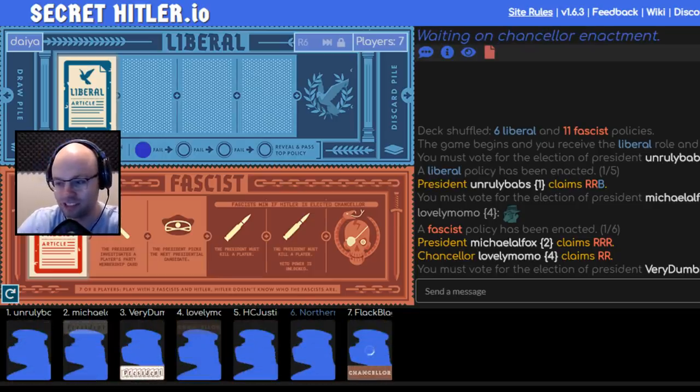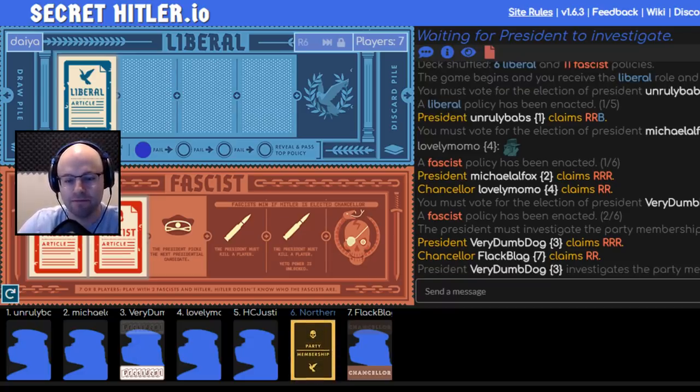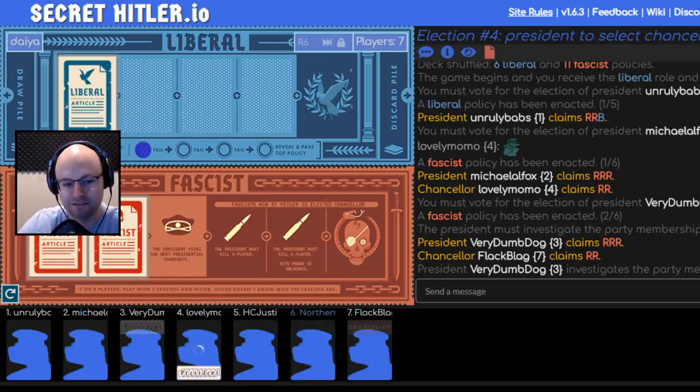You're all fascists, as far as I'm concerned. I just don't know. I know it's a tough choice. We got a fascist. Okay, perfect. You know what, Ryan? You want it so bad, why don't you take it? Oh, I investigated you. What does it say, Austin? What does it say? It says liberal. He's not lying for once. I was trying to elect him as president. You're both fascists? I haven't been the freaking chancellor yet. Because Austin doesn't make mistakes.